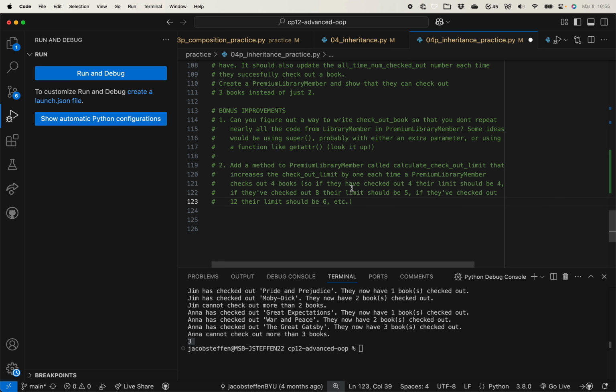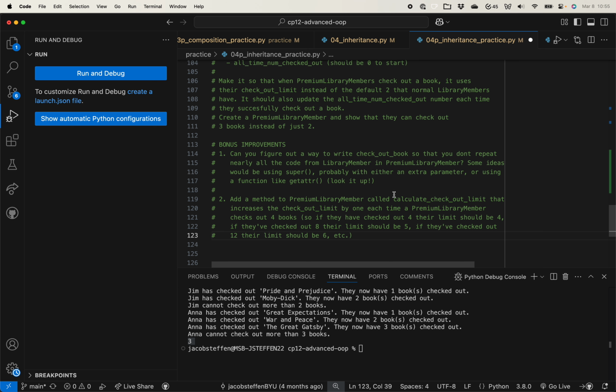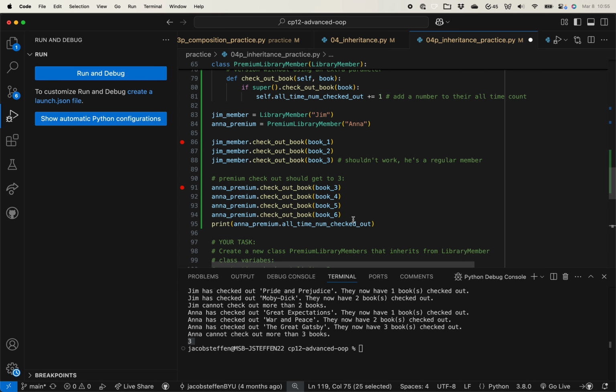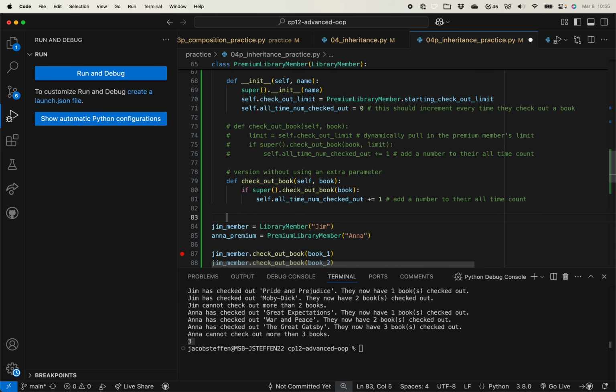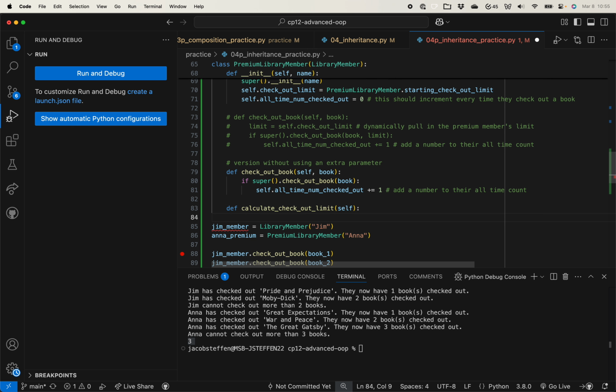Okay? So let's see here. Let's call it calculate checkout limit. So basically every time they check out 4, we want to bump up their limit by 1. So let's make a function for this. And let's see. So how would we do this?